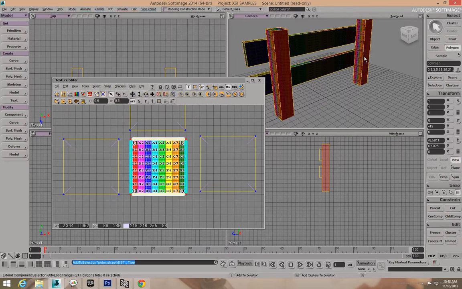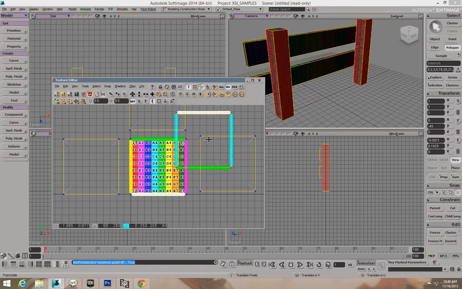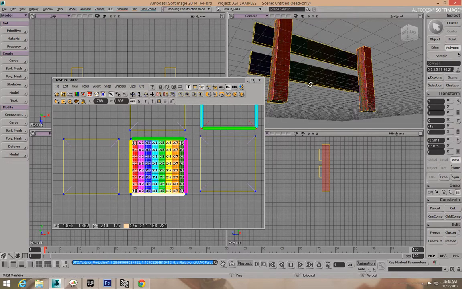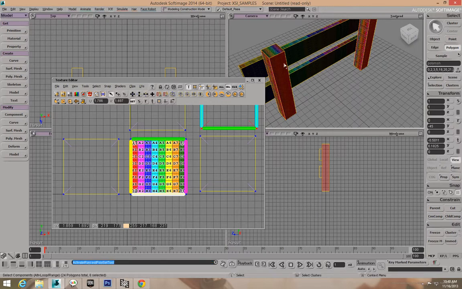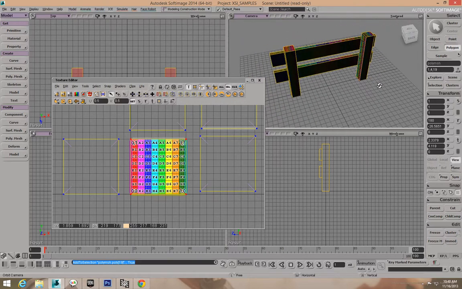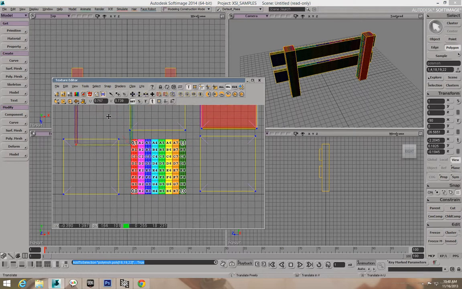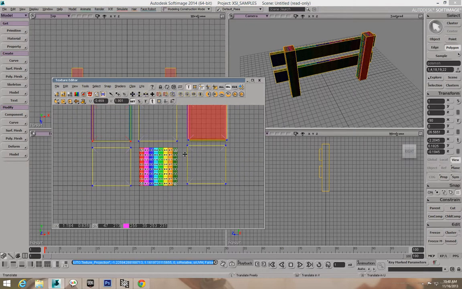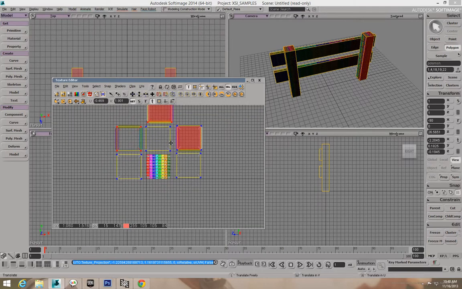Alrighty. And now that all that is taken care of, I'm going to go back to my island and tear that off. Then lastly, we have one last thing we need to do, which are the top and bottom parts here. So I'm going to press U on my keyboard again, and select the top part here, and the bottom part here, bottom part there, and lastly the top part here. And that makes its last island. So you'll notice that there are no more points. We have all the UVs we could possibly need for this selection.